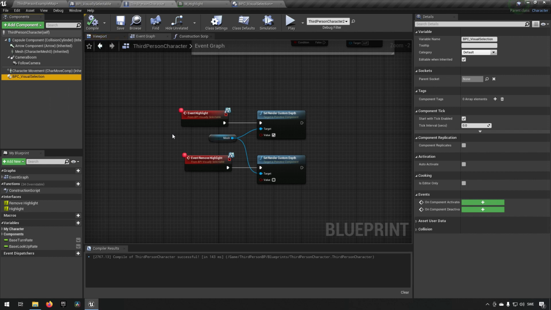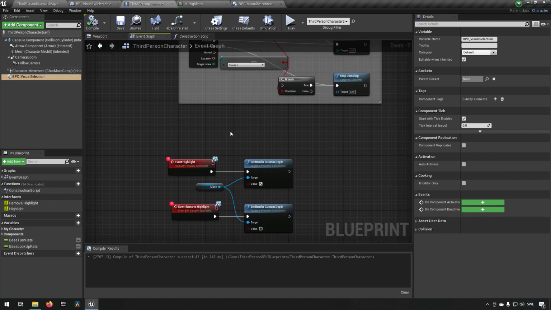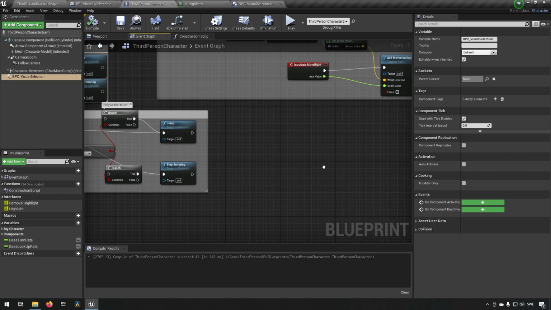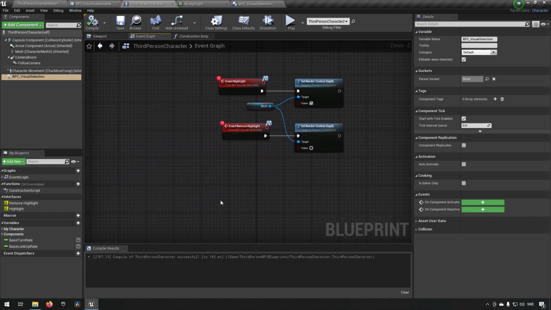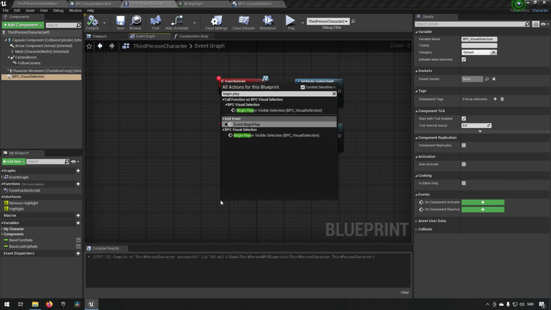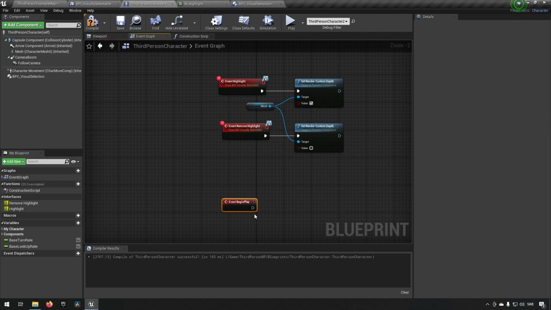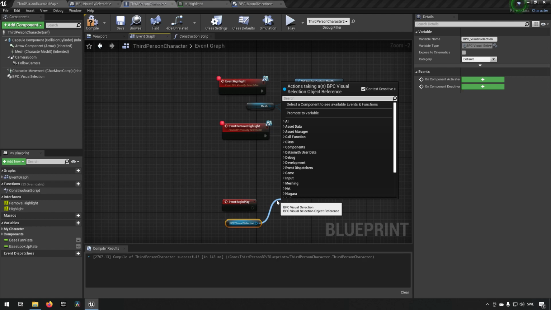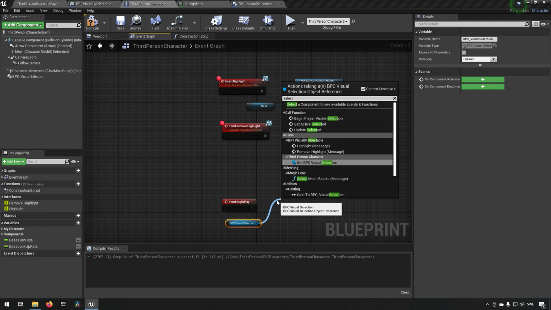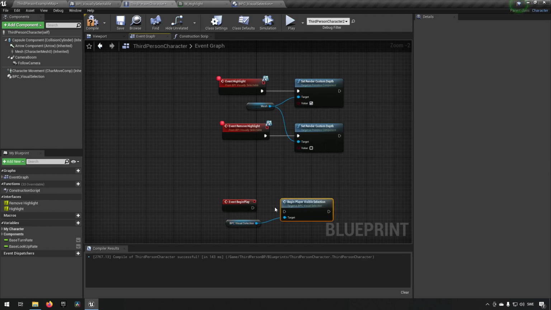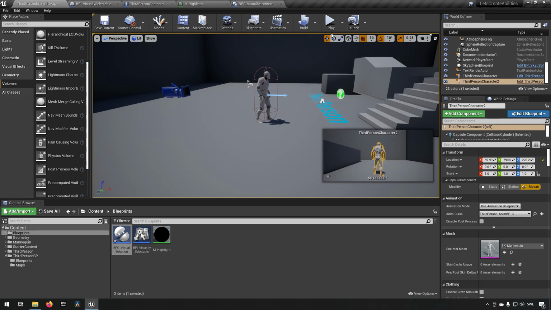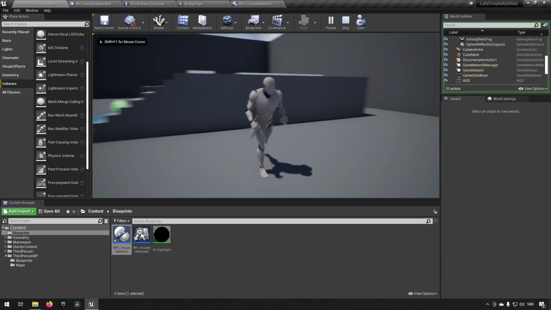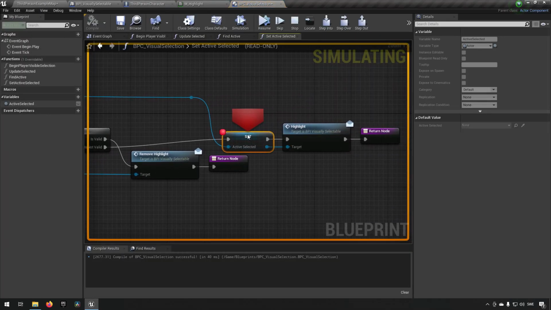Right. I forgot the very important part of actually initializing. We made the function. Let's create a begin play here. And then we'll use our visual selection and we'll drag out, select begin player visible selection, this one. Because we need to initialize that it's actually going to start scanning for things. So by doing this, now running up here, we can see that it reaches this piece of code.